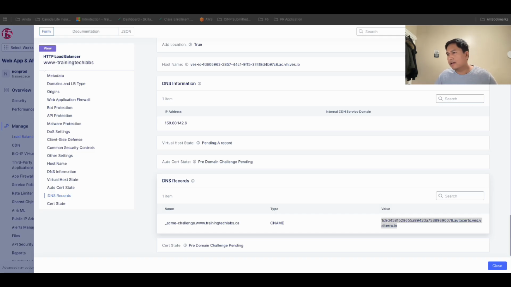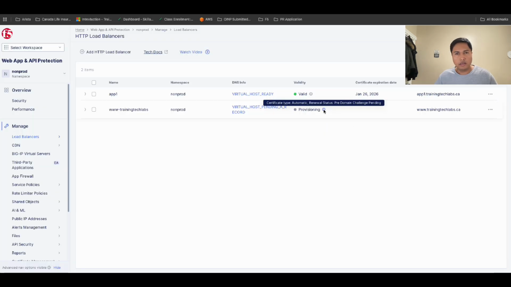Now it will take probably 30 minutes to 1 hour for this to have this automatically installed certificate. We can probably wait for a couple of minutes, but let's try to do NS lookup to see if that one will initiate.